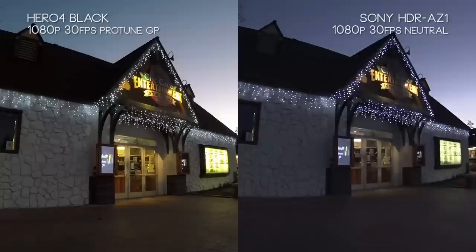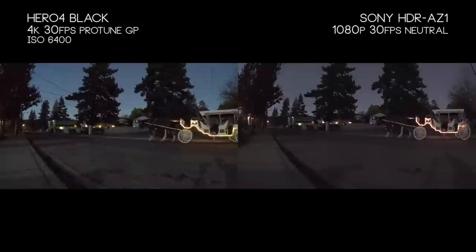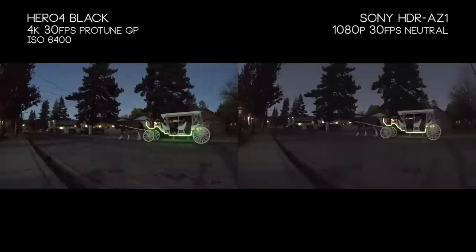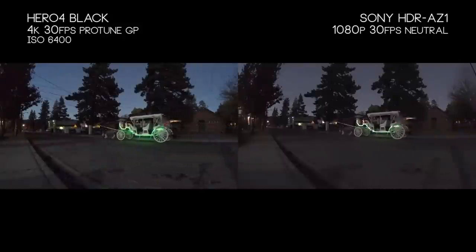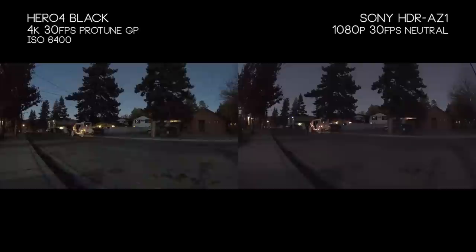Yes, you can film at night, and if you have nice bright fluorescent lights and stuff like that, you're going to get good results. But if all of those conditions start to disappear, you start to see some weird results, such as here with the Hero 4 Black. We're filming at 4K, and I keep running into this major grain issue with the Hero 4 Black, and especially as we get into nighttime conditions, this heavy grain turns into what I like to refer to as a snow grain.